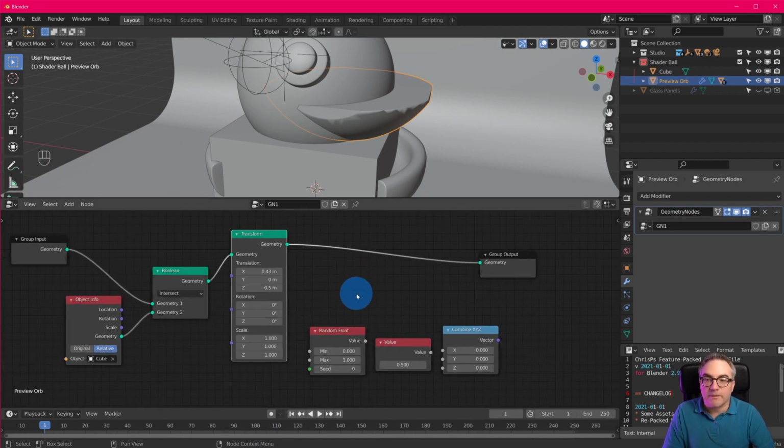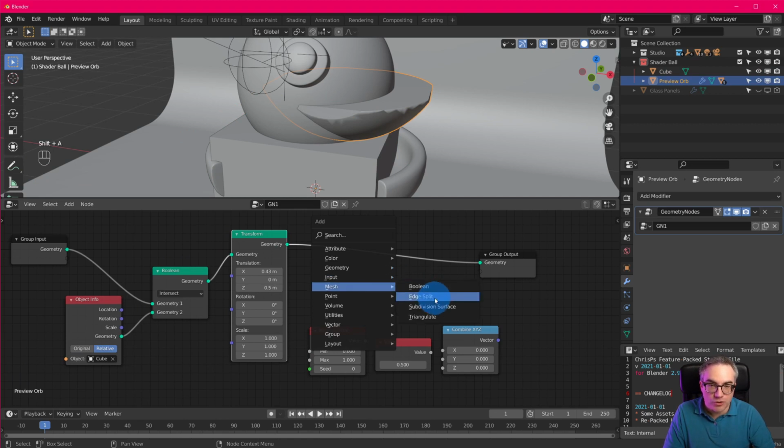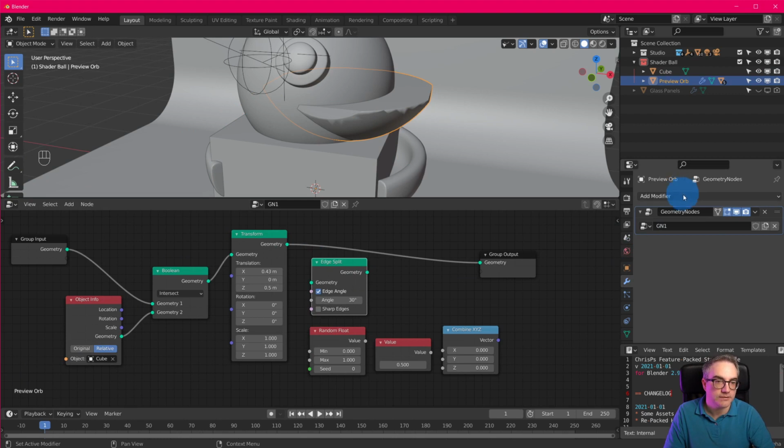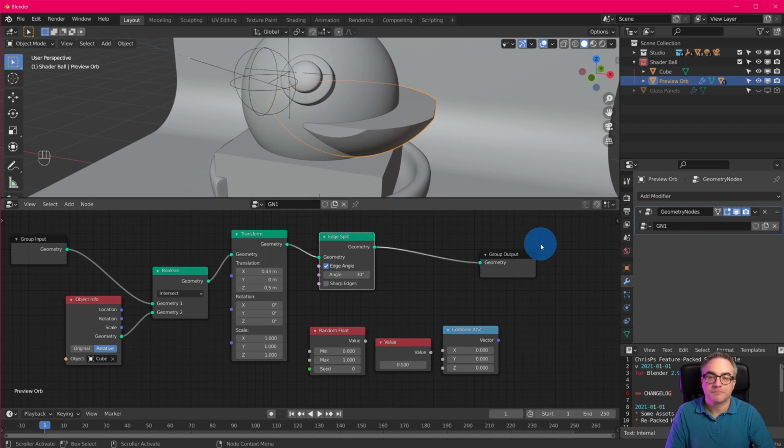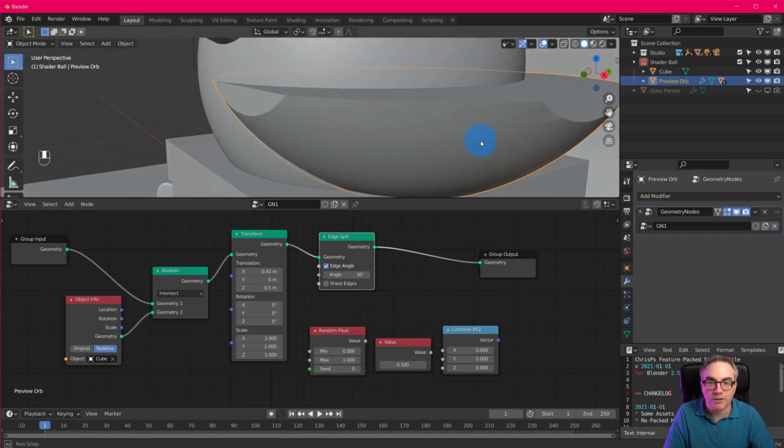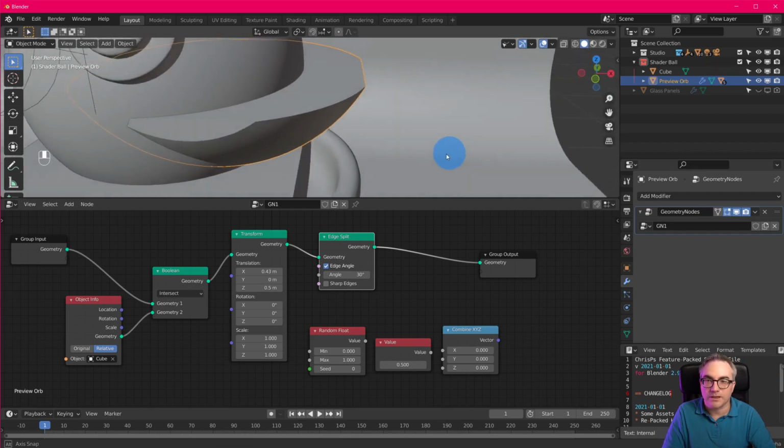Awesome, so we have a Boolean node in here. What else do we have? Mesh edge split. Well, there's the edge split modifier that you might be familiar with, so we also have a node for edge split. This is interesting. What that does, just like the modifier, is at sharp angles it cuts the mesh apart and makes actually separate geometry out of it, right? So if you have a sharp angle, and this is all one mesh, the edge split splits along the edge and creates a plane here and a separate plane here, for example. And that gives us very sharp corners here. So that's what we get from that.